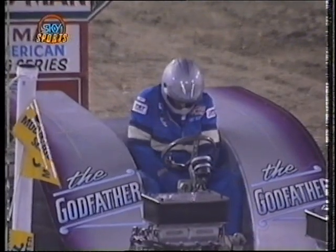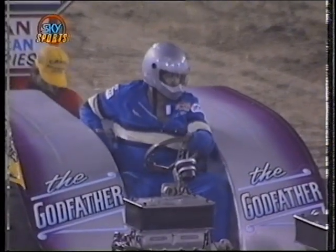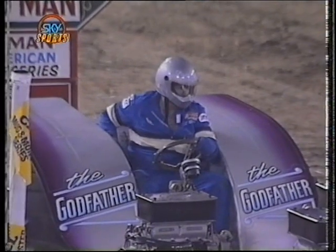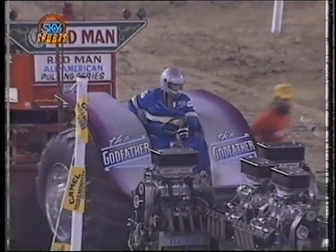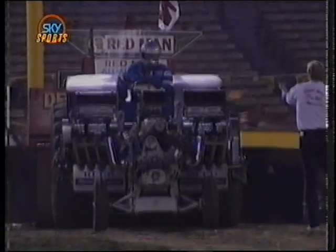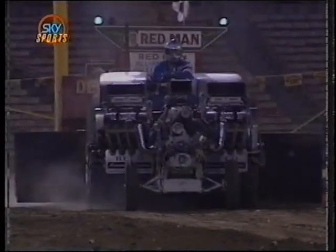Our third competitor is Robert Gialetti out of Turlock, California. His tractor is called the Godfather. Like Jaski and the Miller High Life Special, the Godfather uses a 4 Aries engine combination. We'll see if he is able to bring the horsepower to the ground like Jaski did in front of him. All right, eases out, takes the slack out. Now you'll listen for the throttle for the engine RPMs to go up, and here he comes.